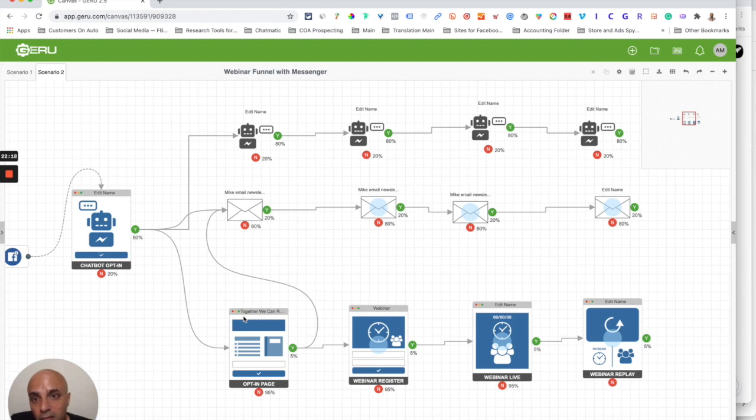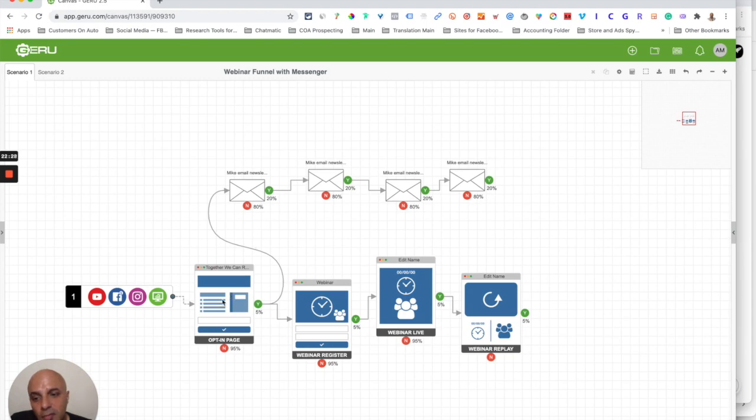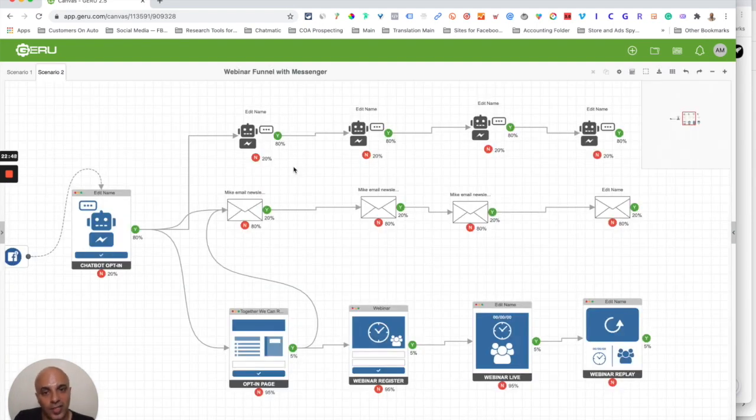Now think about scenario 1. Let's go back to scenario 1. When you've taken them from the traffic source to the opt-in page, if they don't put their email address in here, that's it. They've gone. You've lost them, unless you can retarget them again somehow through Facebook retargeting adverts. So the great benefit here, and remember, our number one goal as marketers, or if you're trying to sell anything to anyone, is to create an audience and keep them as your audience. The longer they're your audience, the more possibility you have to reach them.